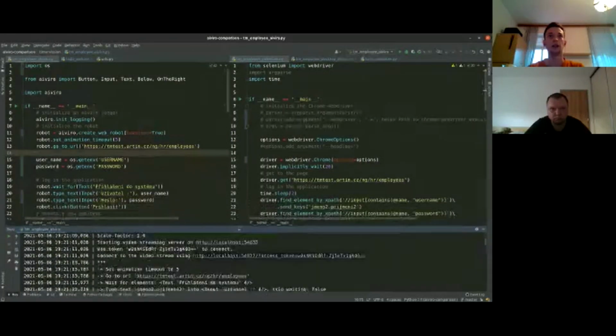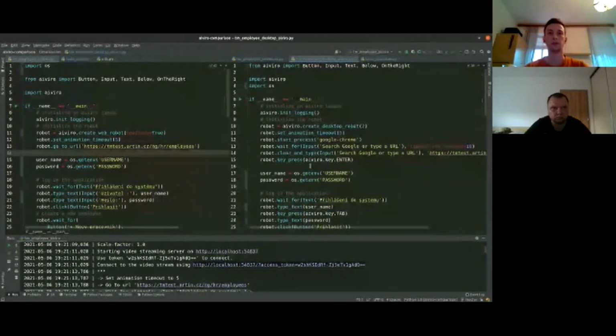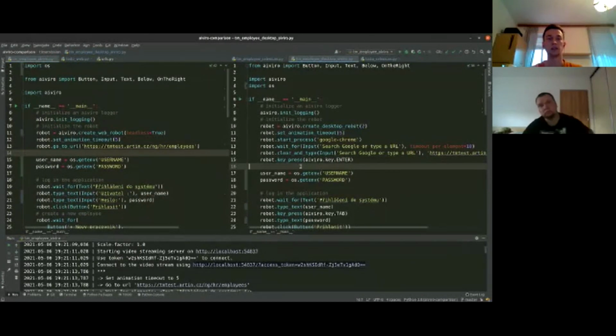Another part that I want to show you is using a different type of robots. As I said before, you can run one test case in different environments. For example, like I said, Windows, Linux, Mac OS, or different browsers. But also, if we wrote the test case using a web robot, we can also run the same test case in a way that on my desktop, on my laptop, I will just open the Google Chrome browser and run the same test case there.